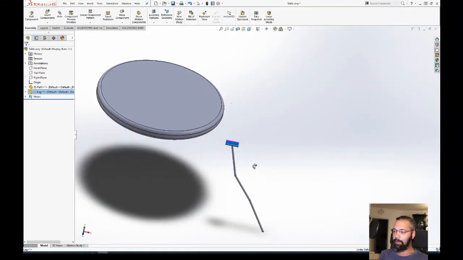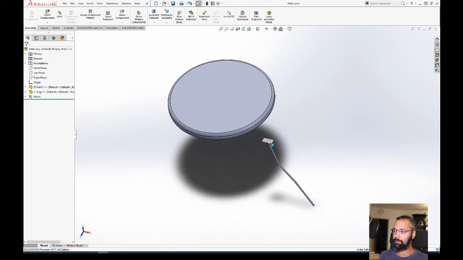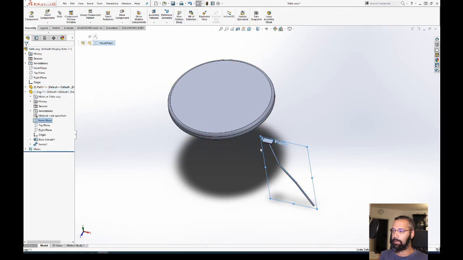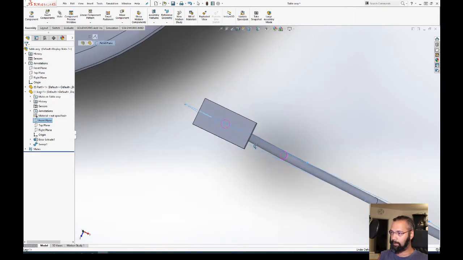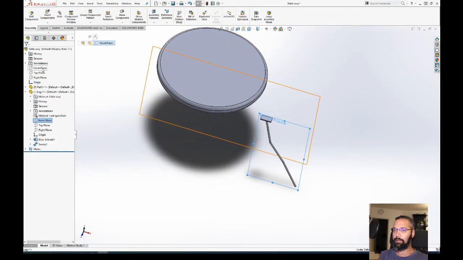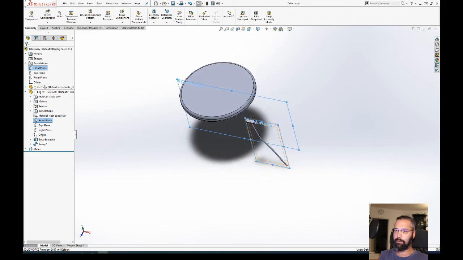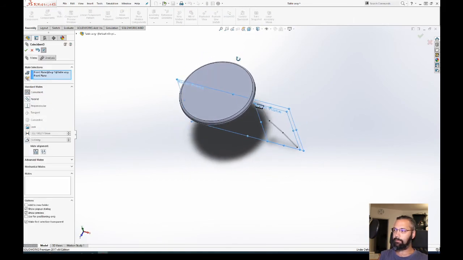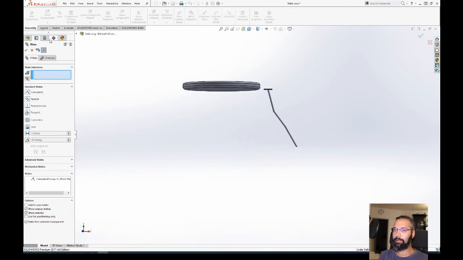Now depending on how you like to work and how you like to be, and so on, specifically for this assembly, I would say let's go to this part, collapse it, and expand, and pick this plane which is in the middle. Very convenient. We thought this through, and we can either pick this plane and then click mate, and voila, we have this thing here, and we can click OK.